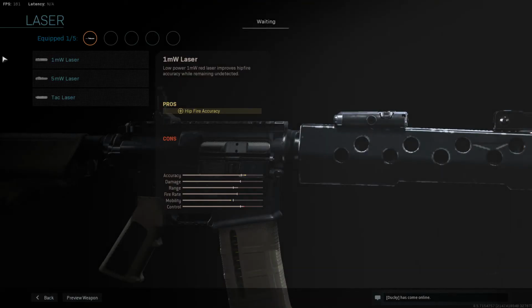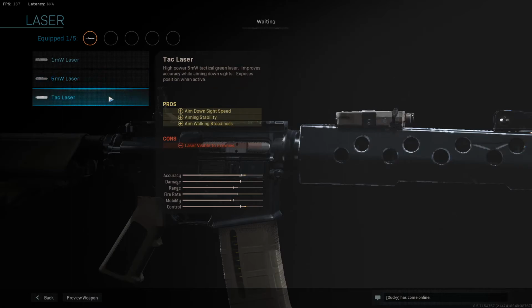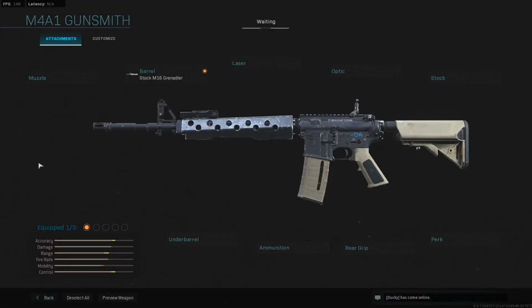With the lasers, you can choose one of these if you feel like it is necessary. The top one increases the hipfire accuracy, the middle one increases hipfire accuracy and sprint to fire speed, but the laser is visible. This one provides larger bonuses: aim down sight speed, aiming stability, and aim walk steadiness. And of course, the laser can be seen. So either one of those two will do a fairly good job if you choose a laser, but I tend not to.